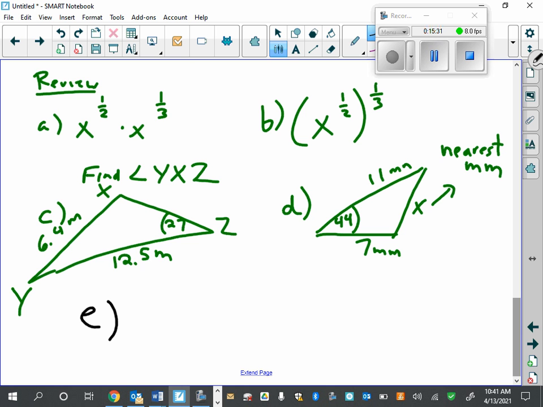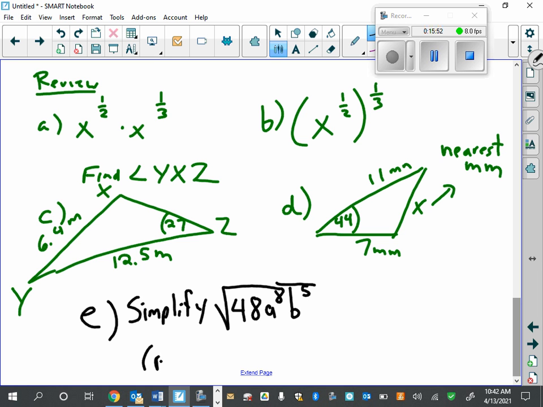Okay, I want you to simplify this: radical 48, square root of 48, a to the 8th, b to the 5th. These are little questions that you don't forget about. And I want you to do restrictions on E. Man, some of you are going to really show me what you got on E, because restrictions means, I'll let you look back at your notebook if you want, for restrictions in your radical notes.